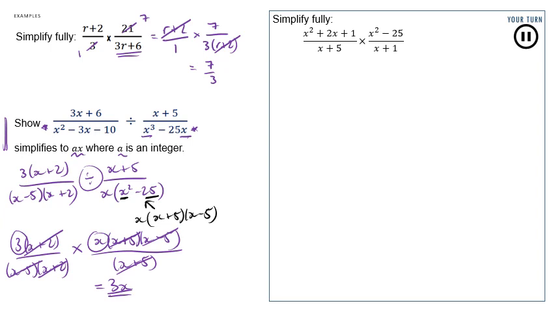Again, there's lots going on here. We'll first look to see if we can factorise any of these expressions. So here we need to find a pair of numbers which add to 2, multiply to 1. So that'll be 1 and 1. I could write this as squared. Normally that would be a better way to write it. But because we're going to look to try and cancel this down, it'll be easier just to leave it like this.